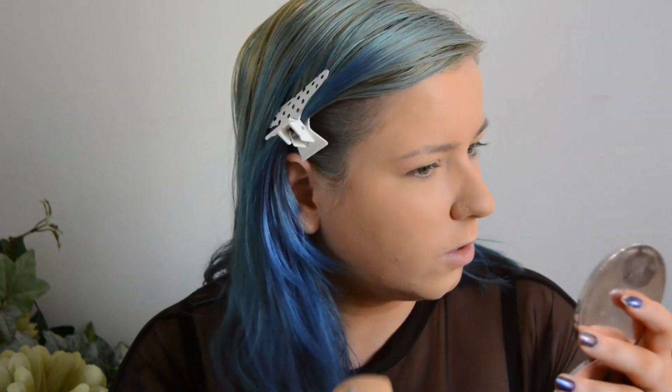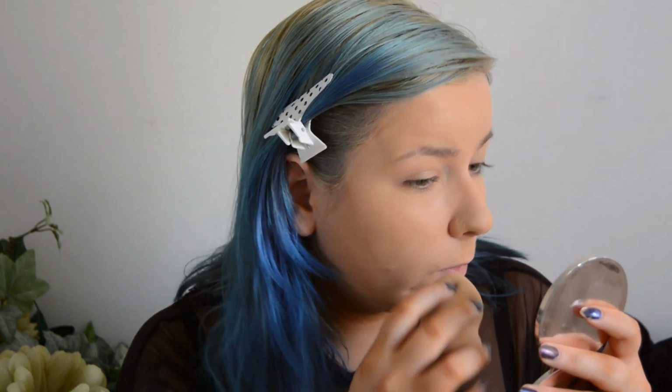Now that I've blended it in, and it's been a minute or so since it's all been blended in, it's had a chance to set down, it does look a little less cakey around the nose, and it does look like it is sinking into my skin a bit more. I haven't blended that patch out at all. Over here, there seems to be a bit of unblended foundation which I can't seem to blend in, and it is picking up a bit on my pores and scarring over here. Not really, it doesn't look dry, it just doesn't look great.